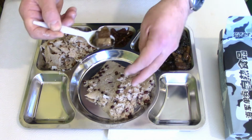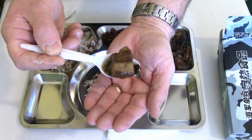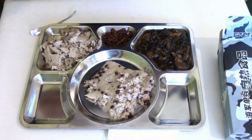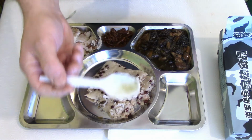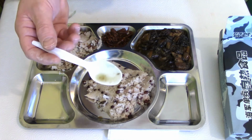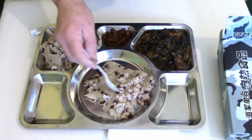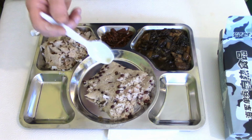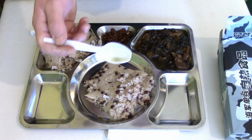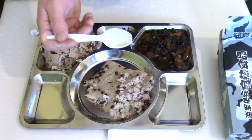Okay, so, oops, dripping everywhere. Large chunks of pork in a green style gravy. Let's give that a taste. That is a mouthful. It's cooked, but just cooked. You do need to chew it. It's one of the few rations I've had up to now where the meat has actually got meaty texture, and you do need to chew.